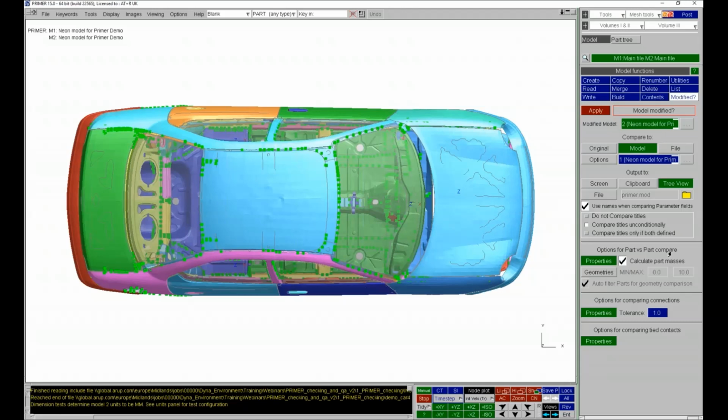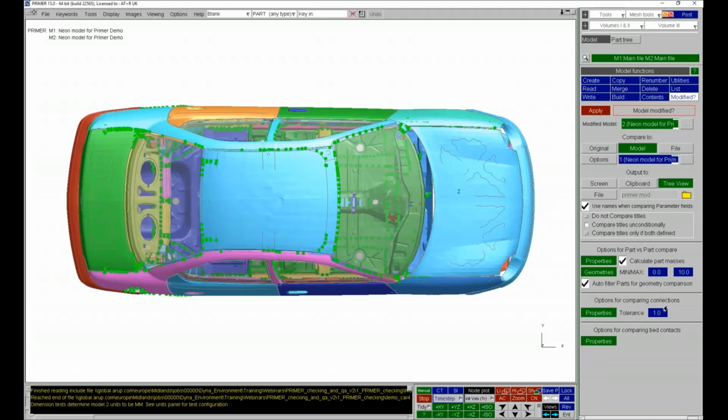And when we're talking about part properties, we're talking about things like part mass, smallest time step, number of elements, that sort of thing. Basically, any part property that's calculated and put onto the part table, it compares and tells you if there's any differences. You can also do some simple geometry checks, so it can check to see if there's any differences in geometry in parts. And then we've got options for comparing connections as well, which is quite useful.